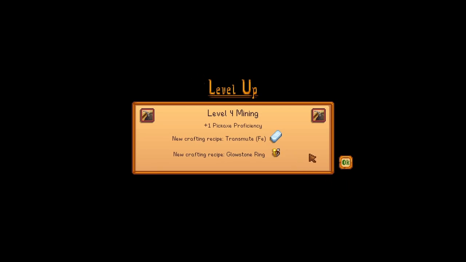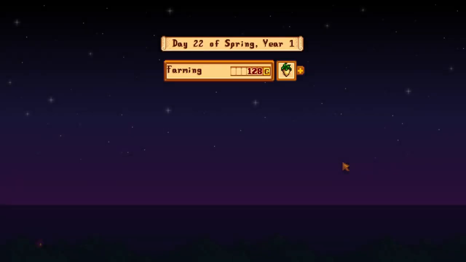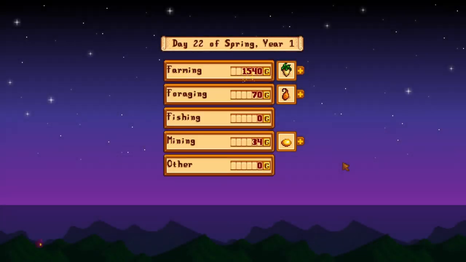Level 4 mining, pickaxe proficiency, and new crafting recipe glowstone ring. We'll see if we have the materials for that, because we really do need that. Okay, still no level 4 foraging.